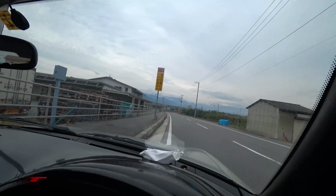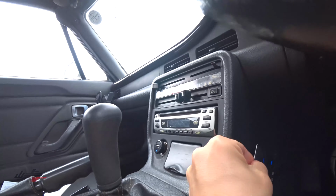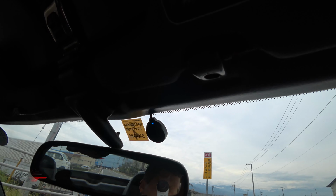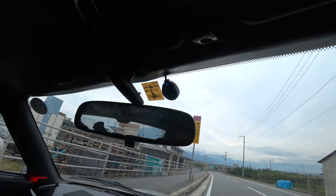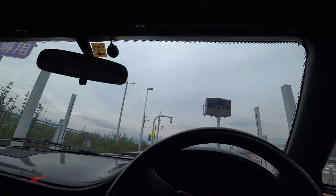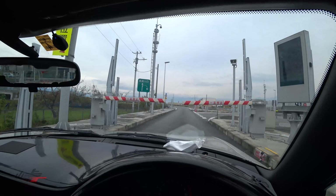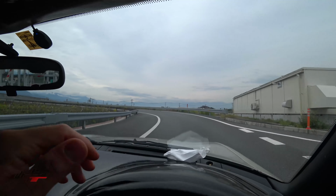All right, the highway's up there. Just gotta get prepared. What you do is you grab your ETC card and you put it in. Sorry, there's not a lot of room in this car. You put it in your reader, like so. Then it will say, so it has registered the card and it tells you the expiration date. Come on, baby. Hey, we're in. This is great. All right, so my ETC works.